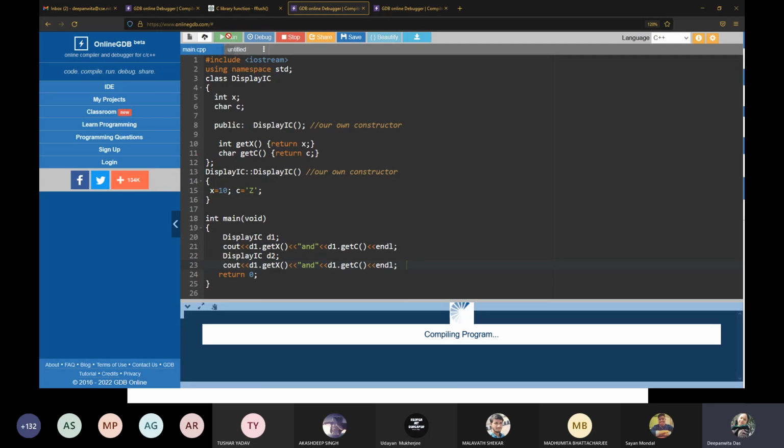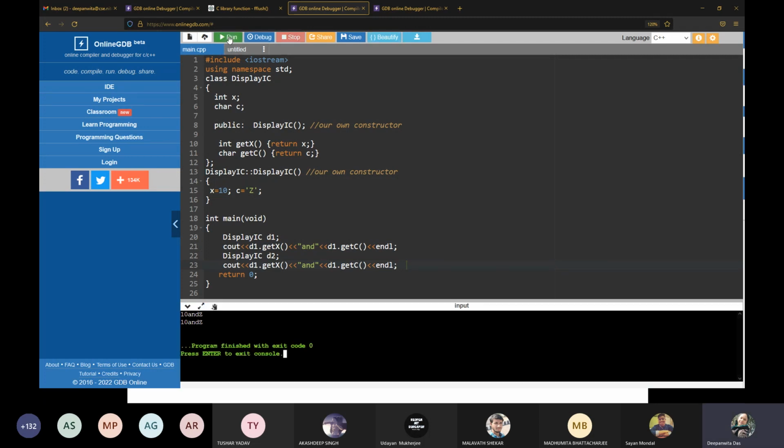If I run it, the first output is for D1 and the second one is for D2, but both have the same values.